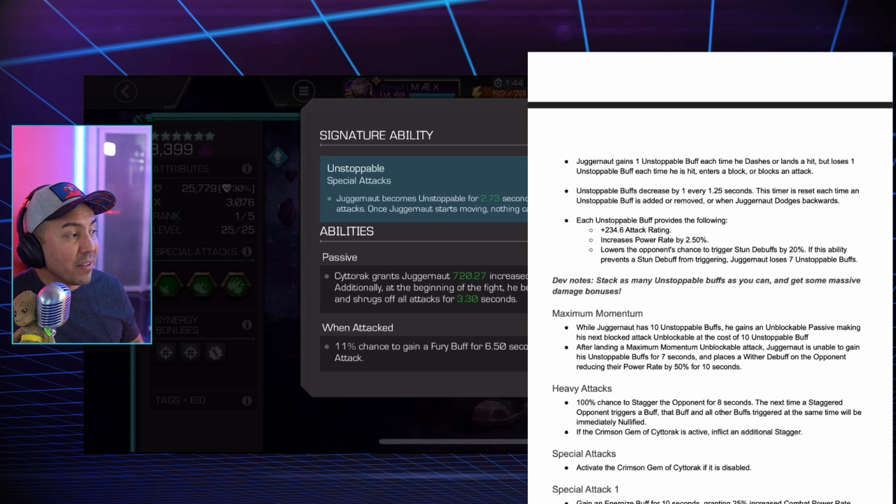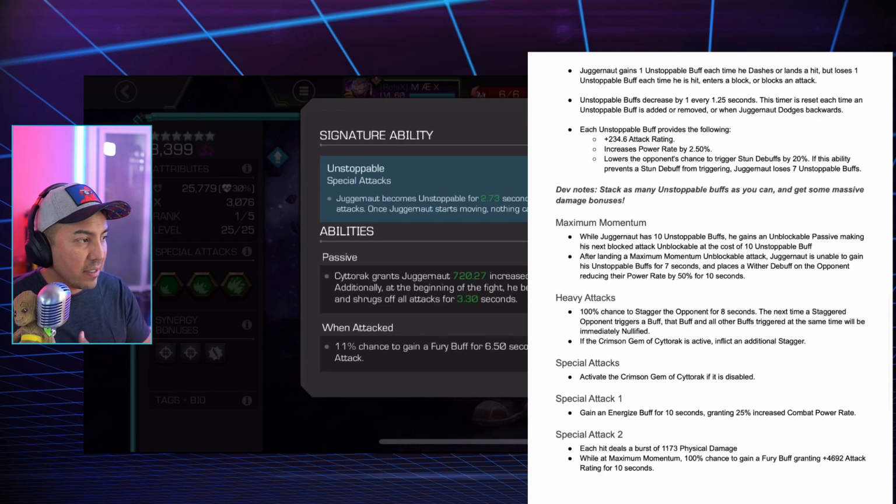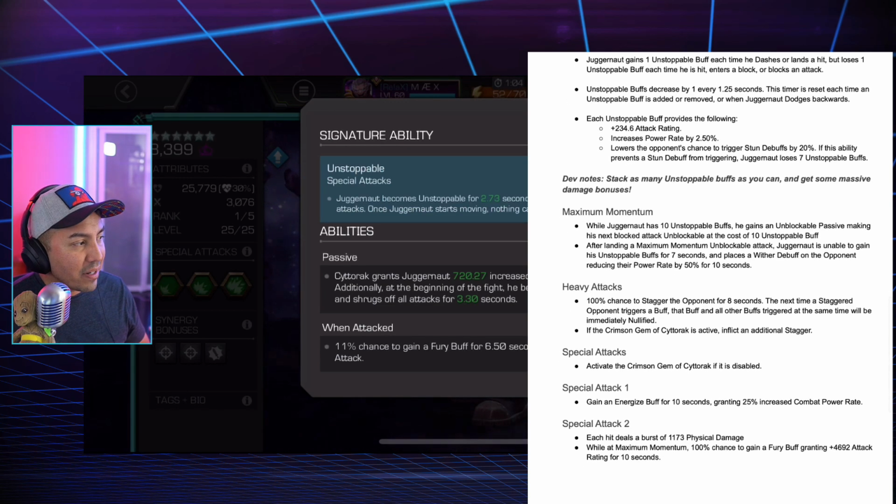Each unstoppable buff provides the following. So this is cool. Remember, these are a stack of 10. You get 234 attack rating, increased power by 2.50%. Maybe pair it with Mystic Dispersion might be better. Lower the opponent's chance to trigger stun debuffs. This is huge, by 20%. So keep in mind, you got the stack of 10. If he ends up with a bunch of unstoppables and you're fighting him, you might not be able to stun this guy. If this ability prevents a stun debuff from triggering, Juggernaut does lose 7 unstoppable buffs. So it reminds me of Iceman when you trigger a parry and he's not parried, right? Stack as many unstoppable buffs as you can and get some massive damage bonuses.